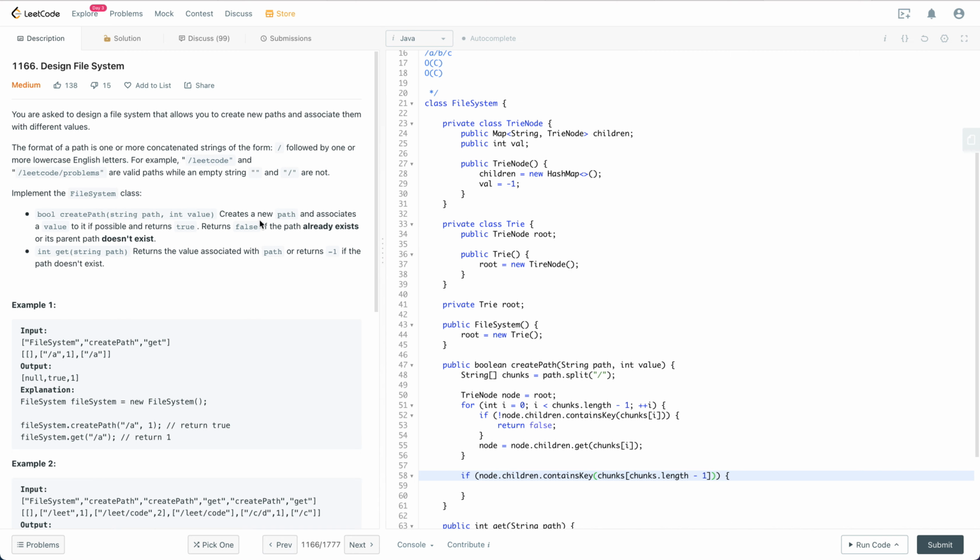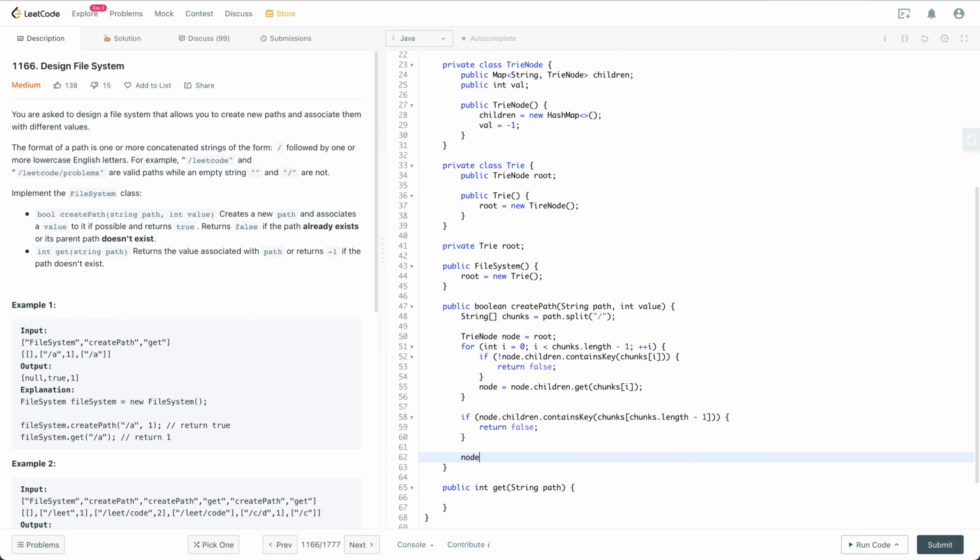It says create a new path and associated value. Return false if the path already exists or its parent path doesn't exist. So if it already exists, then we are just going to return false here.